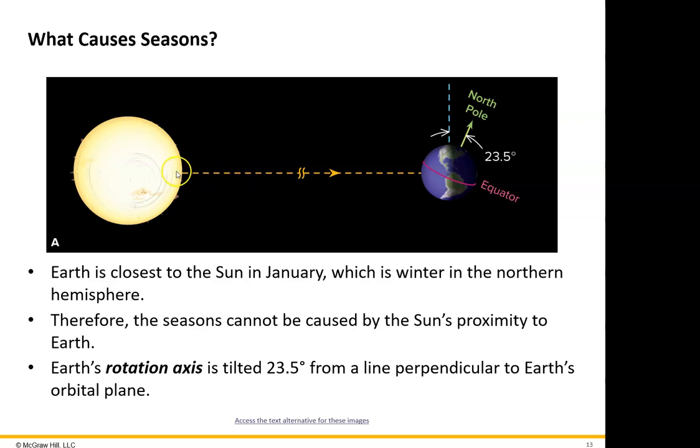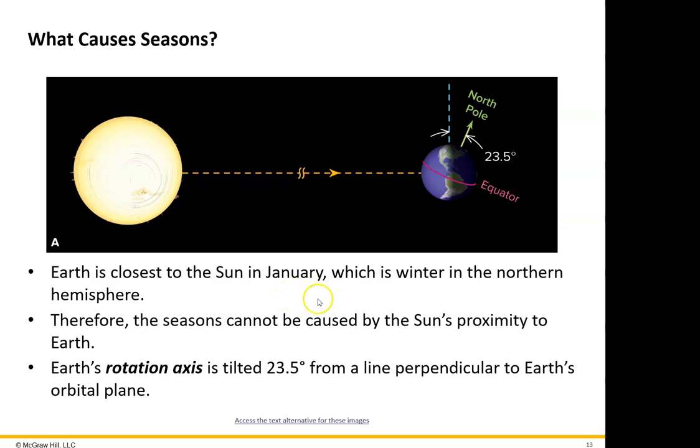Anyhow, again, the Earth is tilted with respect to the ecliptic, and the tilt, by the way, has been well known for a long time. It's 23 and a half degrees. There's a reason we know that: you can actually measure it. Even ancient peoples were able to measure this tilt, and we'll get to that in just a second.